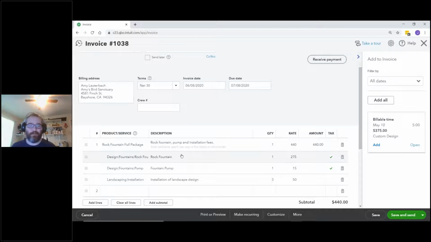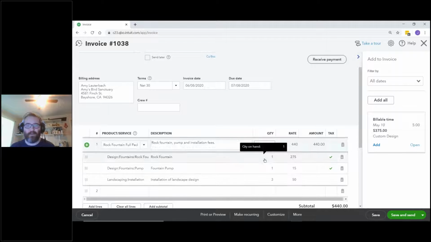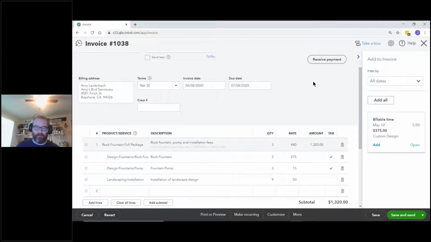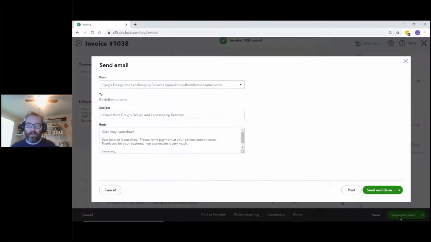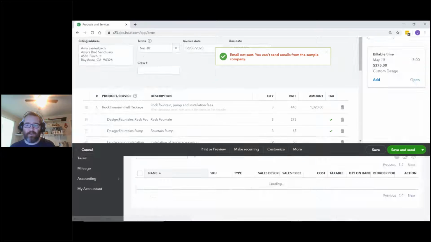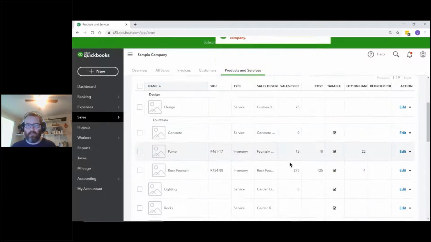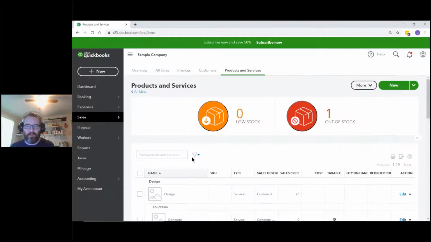But another thing that's very powerful is that right in here, if I put in, say, 3 rock fountains, it then knows to multiply all of this stuff for me. So it figures all that stuff out. What's great about this too is that whenever I go to run sales reports, it's going to have this number right on there. So we'll see all the details. So now I'm going to go ahead and send that off. And by the way, you can choose to show the details right over here where we set up that rock fountain.